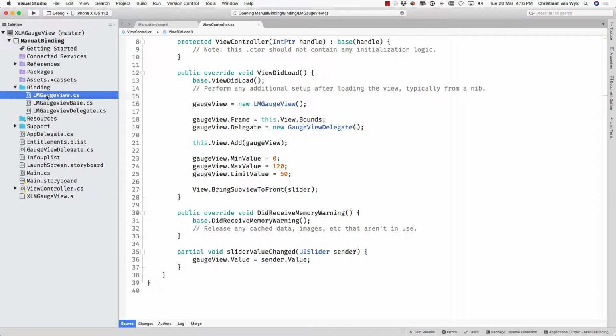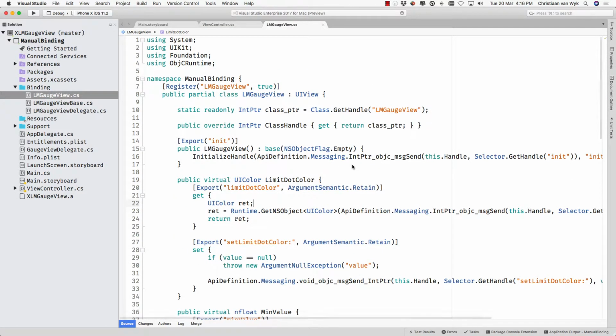There is this binding class which we need to look at. This binding class is basically the definition for us to expose a CSharp API that overlays an ObjectiveC API, and you will see things like registration attributes. You are going to see that we have pointers that points to objects. You have export attributes. These export attributes allows us to expose members.